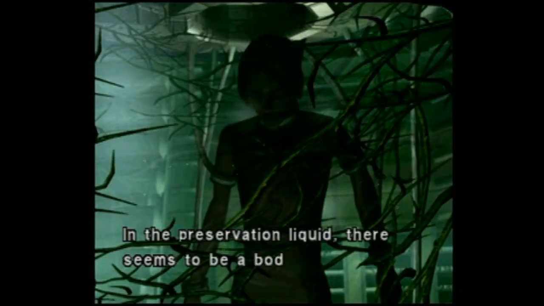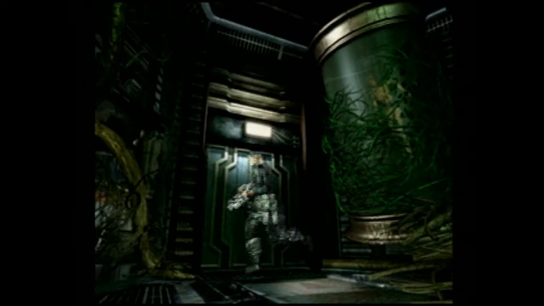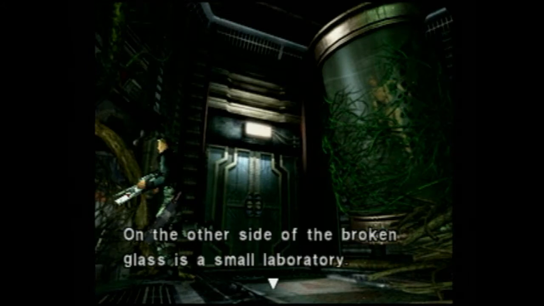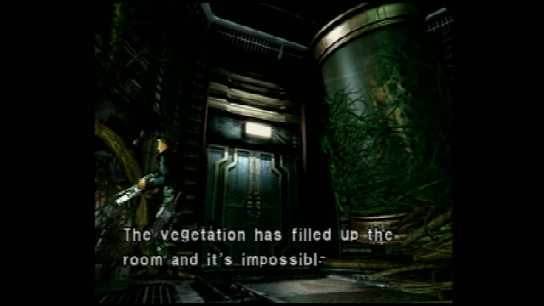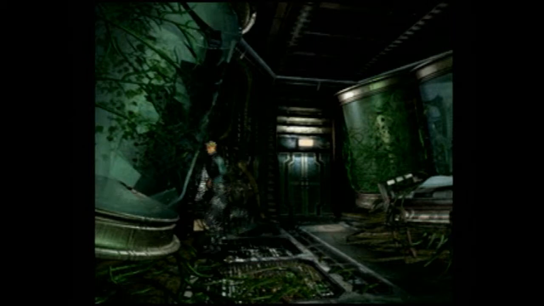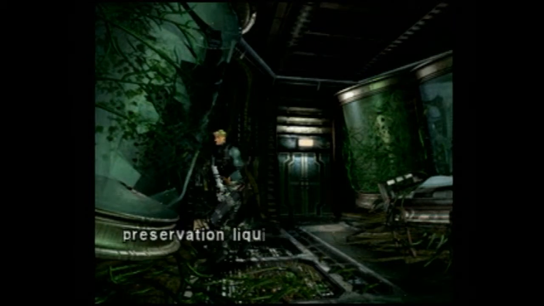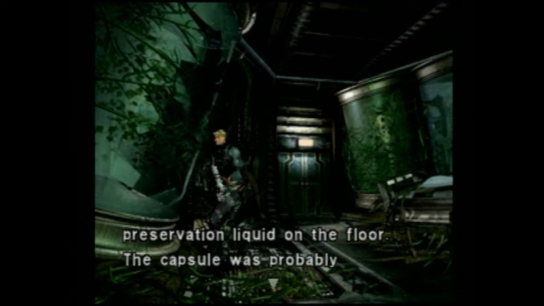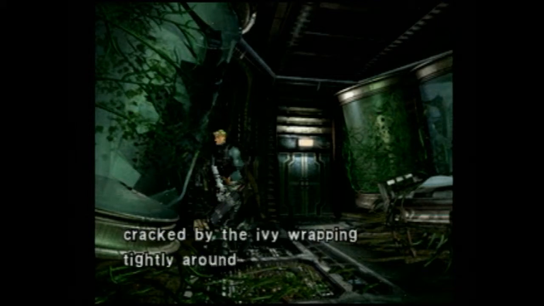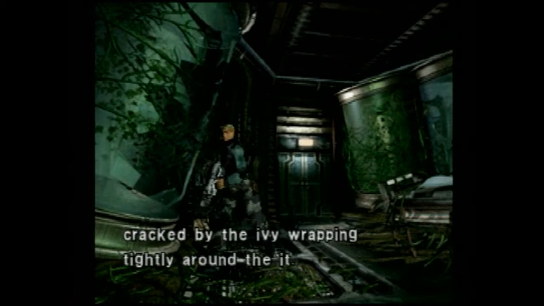In the preservation liquid, there seems to be a body of a young man. That's unpleasant. On the other side of the broken glass is a small laboratory. Vegetation has filled up the room, and it's possible to go inside. Impossible to go inside. The capsule has been broken, and there are stains of the preservation liquid on the floor. The capsule was probably cracked by the ivy wrapped tightly around it. Yep. Read all that already.